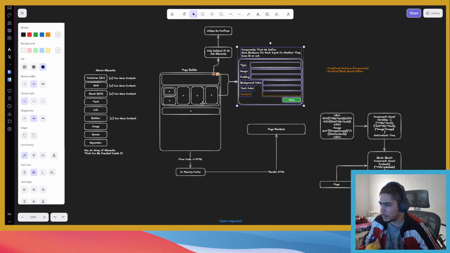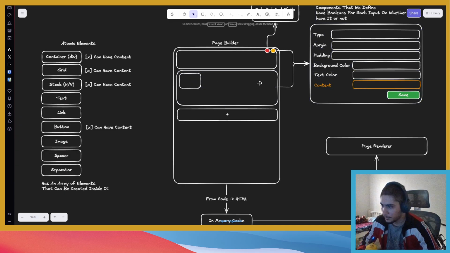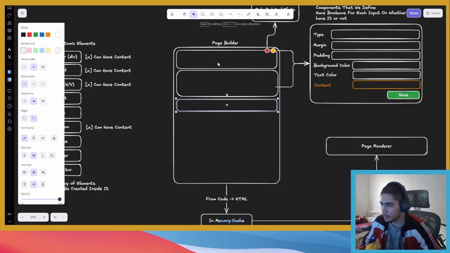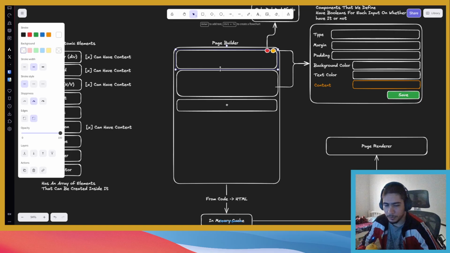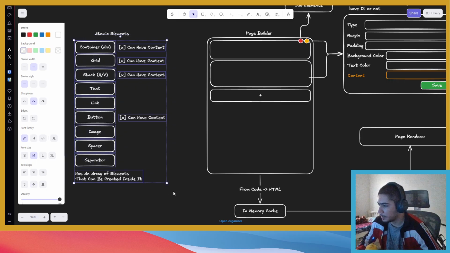And in here, it's only gonna be block by block. So basically, it's gonna be like a literal block editor. I'm probably gonna have like a plus in between these two if you want to add something in the middle, up and down. Well, yeah, that's gonna be it. There will be no atomic elements, sadly. I mean, you have the option to do it yourself.